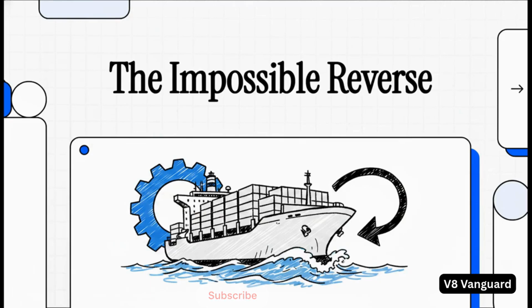Welcome to The Explainer. Today, we're diving into a seriously mind-bending mechanical paradox about some of the world's most formidable machines. Picture this. You're standing at the helm of an absolute titan of the ocean. You're commanding a vessel that completely defies scale, slicing through the open water at a crisp 30 knots. But then, suddenly a situation pops up ahead of you, and you need to back this colossal structure up.